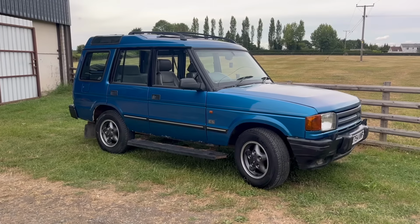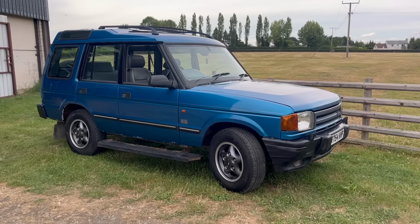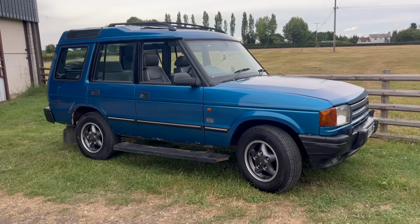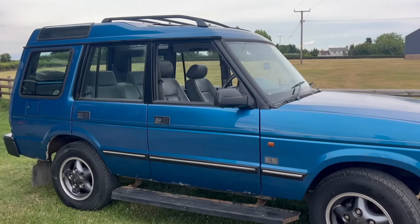But basically, it feels a lot like the Range Rover, but I just think it's a lot cooler than an L322 Range Rover. There's something about it. As I say, on the fuel economy, this is going to be pretty similar to the TD6 BMW engine Range Rover, but I just think it's a cooler offering.